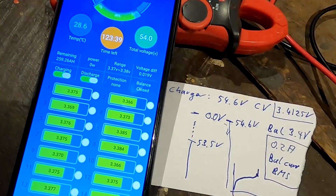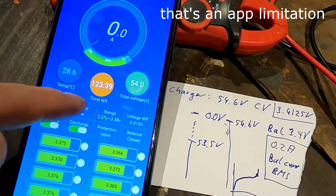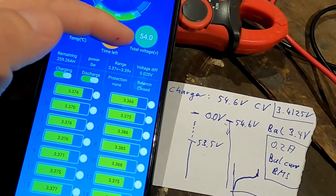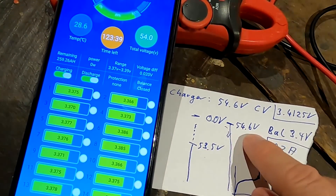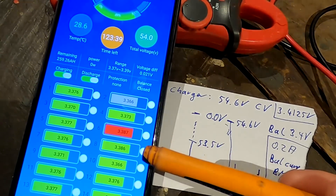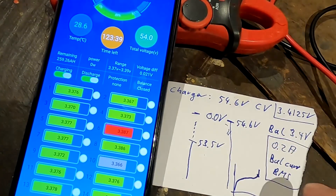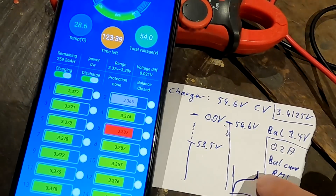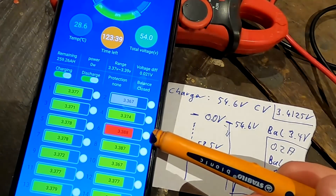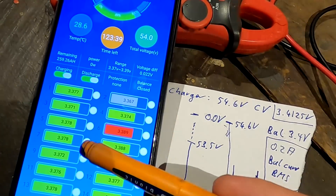After 15 to 20 minutes of charging, we are now at 54 volts pack voltage — remember the charger charges only to 54.6, so we're getting close. Cell 8 is high, cell 3 is low, and the deviation is getting larger because we're now in the steep upper curve of the charge profile. Cell 6 is usually the lowest but now it's the highest — that tells us cell 6 has higher internal resistance, same for cell 8.